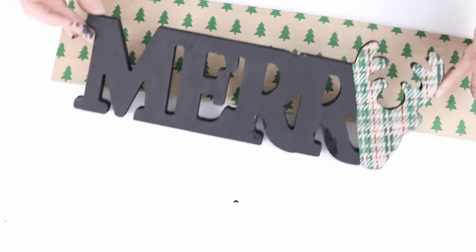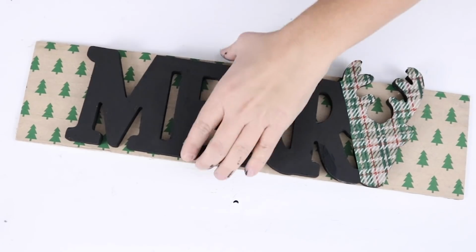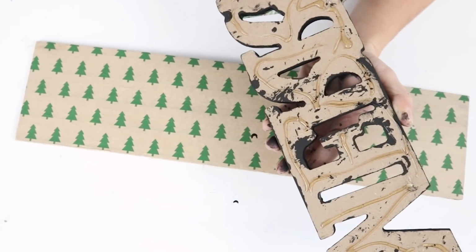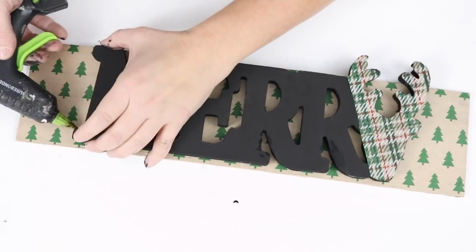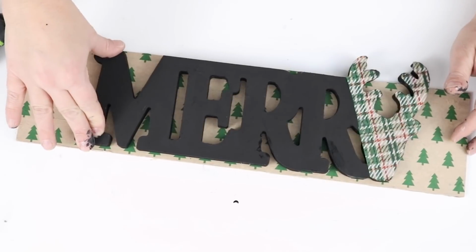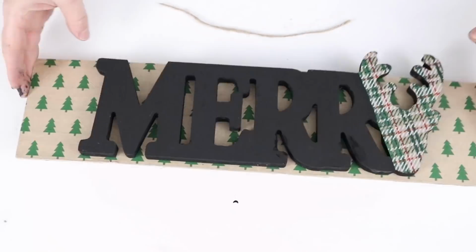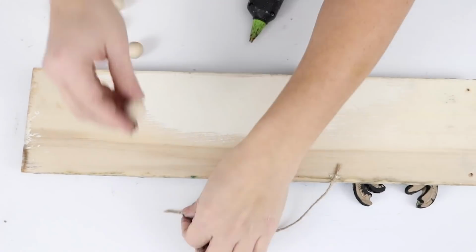And then after everything was set up, I just went ahead and hot glued the Merry sign down to the Christmas tree sign. And then I took the hanger from the Merry sign, and I actually went ahead and made a hanger for this whole sign with that. So I just hot glued the piece of the string to the back of the board.